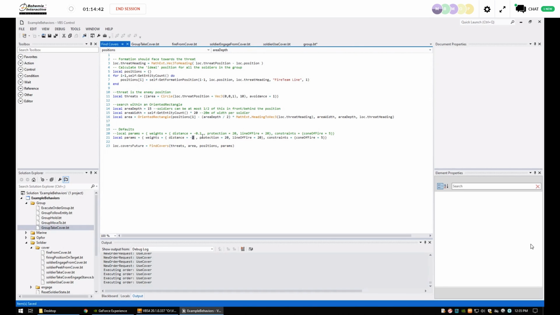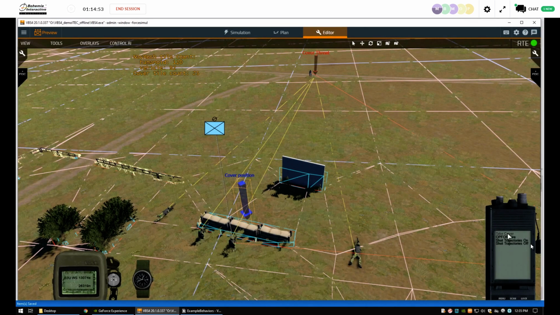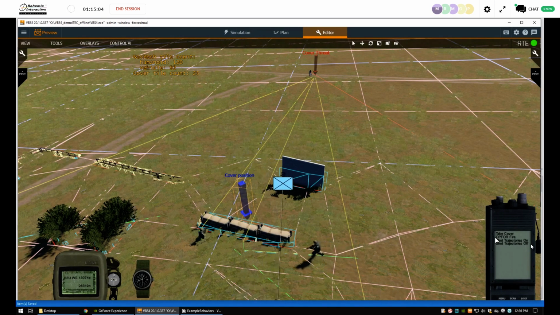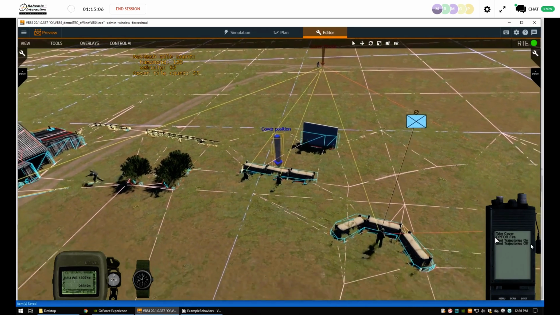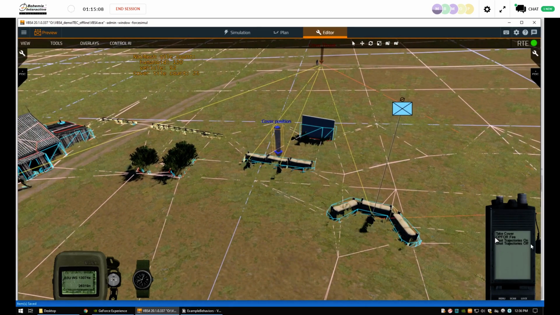So now I'm just going to change it back to -0.1. So I did that. We will again just save, pressing Control S there. Now I forgot to reload, so I press take cover and nothing different happens. But when I reload the behaviors and press take cover, we will again see them get into the original positions where they were before. So behind the sandbags on the right and behind the building on the left, basically reverting back to the behavior that was there.